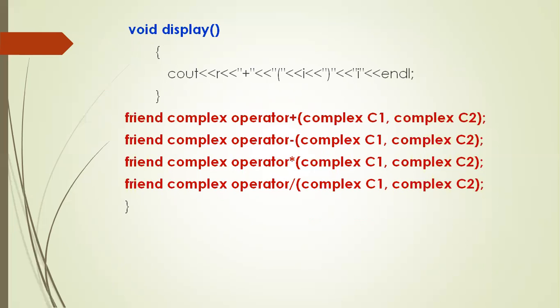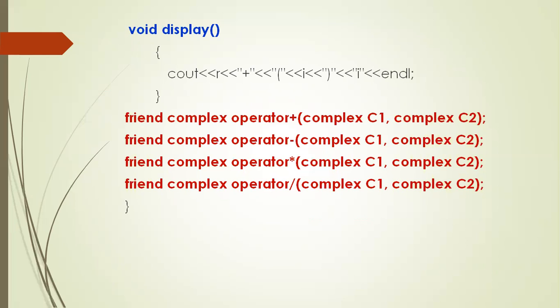Then see, here I have written 4 different operator functions: operator plus, operator minus, operator star, operator slash. In order to overload the plus operator, here I have written all the operator functions as friend operator functions. You already know the difference between writing an operator function as a member function and as a friend function. In case of member function, to overload a unary operator, no arguments are required, whereas for a friend operator function, one argument is a must. Similarly, in case of a binary operator, for a member operator function, one object is enough, whereas for a friend operator function, you have to pass two objects as parameters.